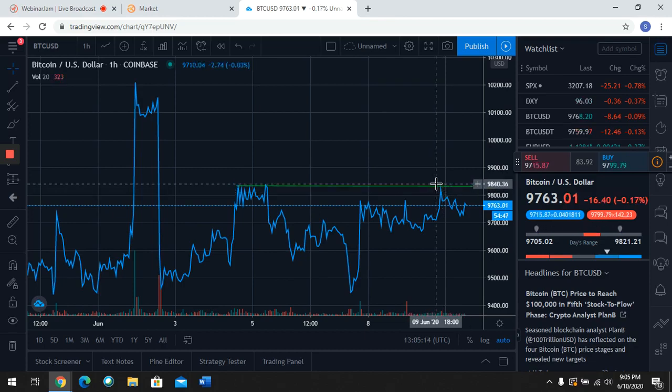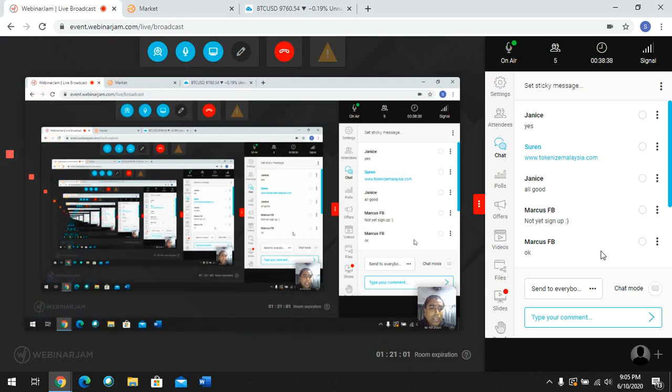So if you want to know whether Bitcoin price is going to move higher, it has to break this 9831 level. Are you guys able to follow me? So I really hope that you guys are able to open your TradingView and draw this together so that you understand what is resistance and what is the support level, and these basically help you to be a good trader.